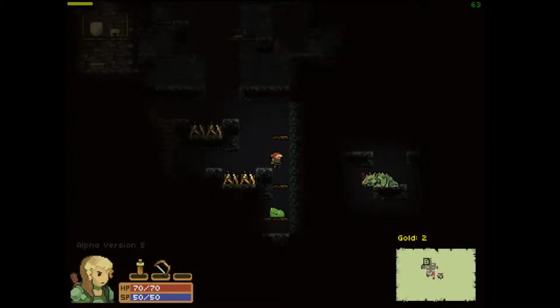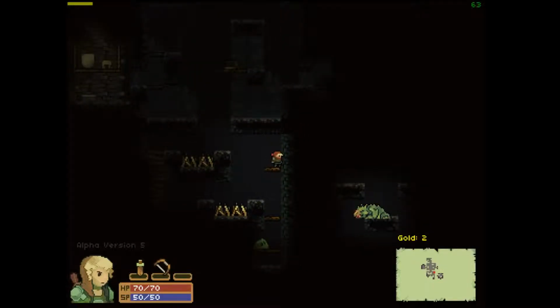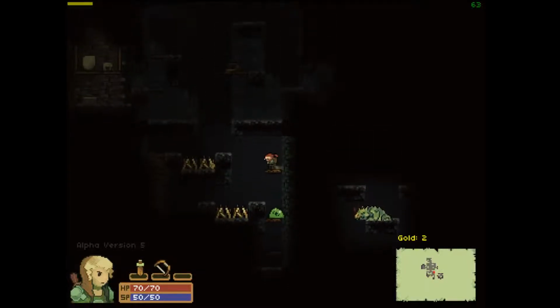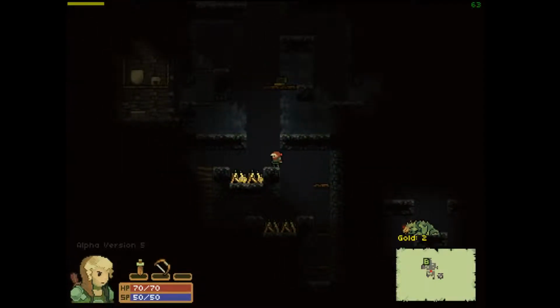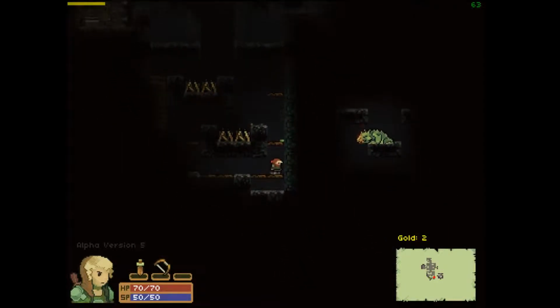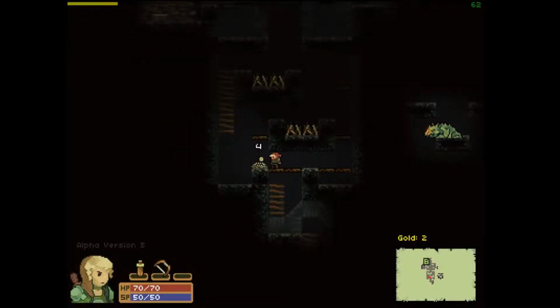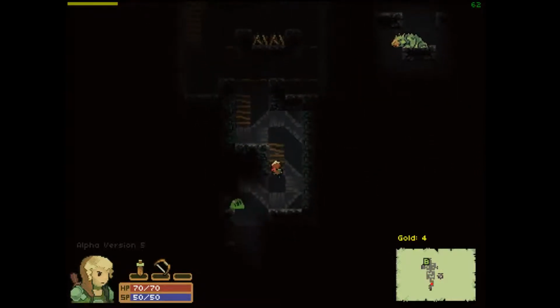So I can already see the boss. I wonder if I can get the slime to spike itself. No, I don't think you can even see me from here. Okay, there's that. And jump. Okay, that's good enough. So let's deal with this plant trap. There we go. And now head down in this way.